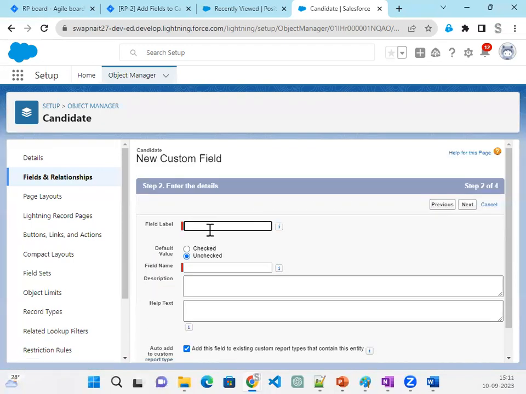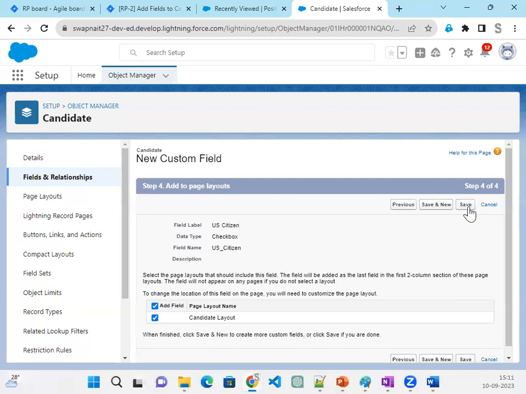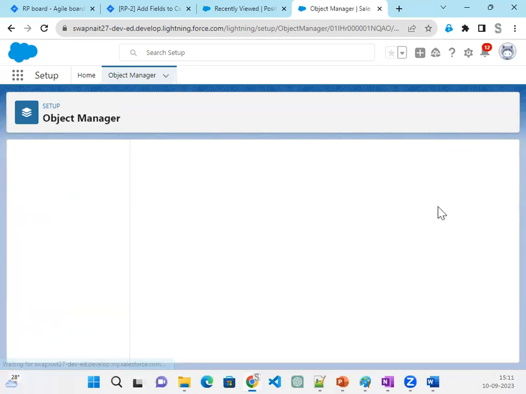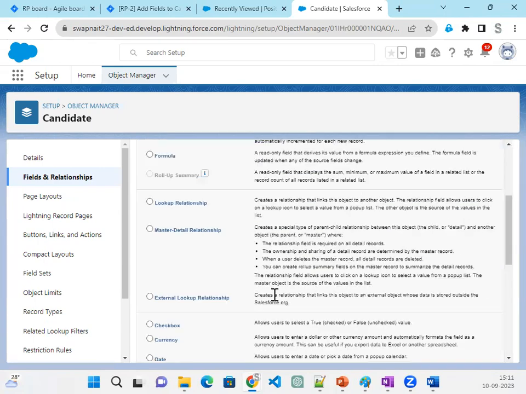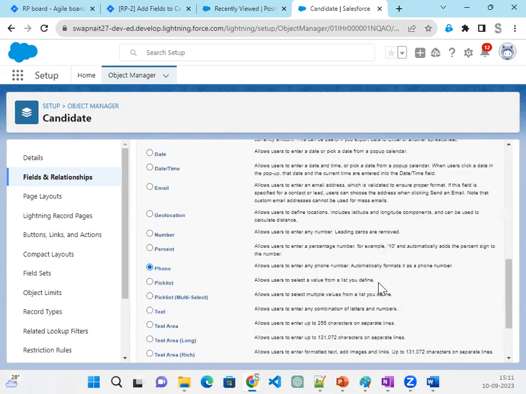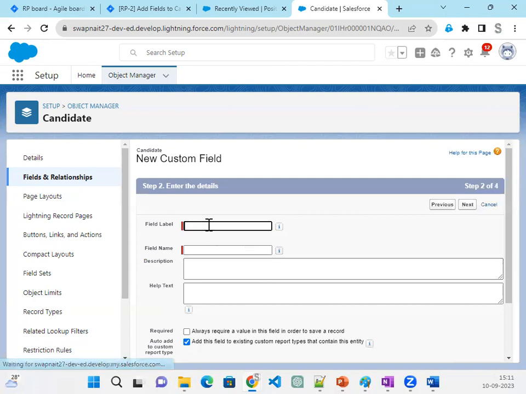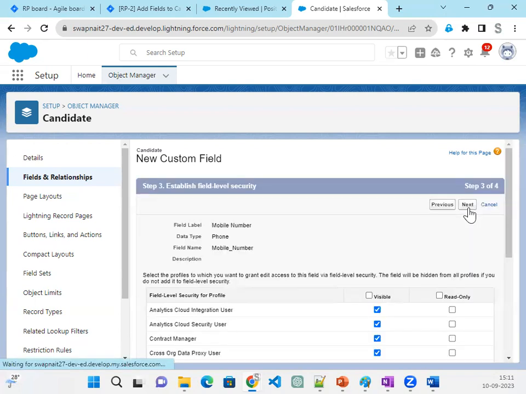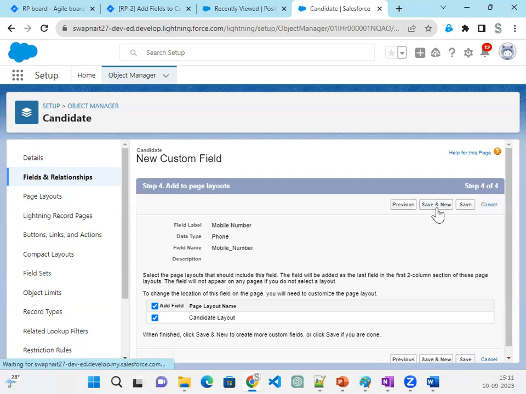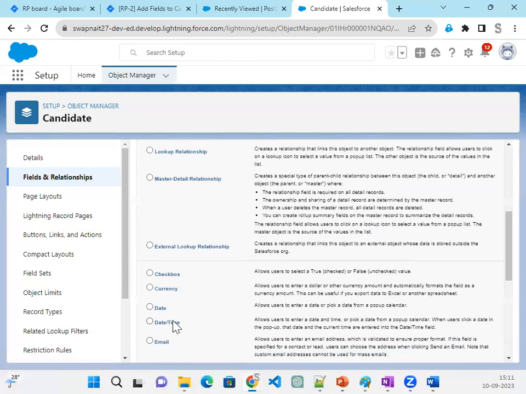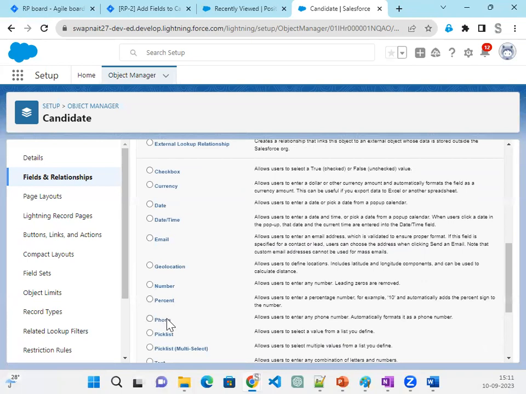Checkbox. And next I'm going to create a mobile number, which is a phone. Similarly, I'm going to create a fax, which is a phone number.